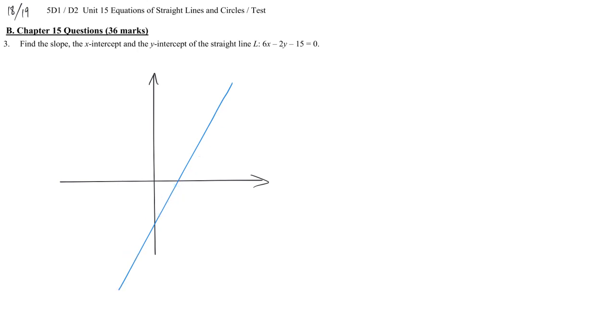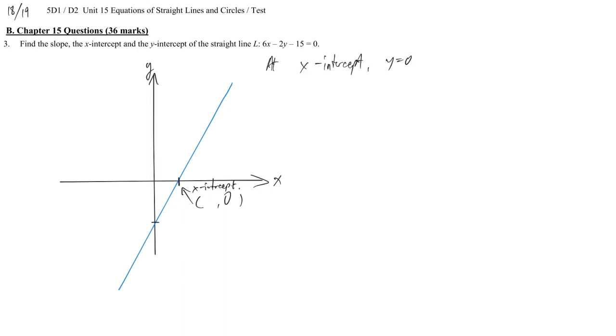And then the x-intercept is talking about the position when it crosses the x-axis. And y-intercept is talking about when it crosses the y-axis. So at this point, we don't know the left-right position, but we are 100% sure that y is equal to 0. So for the x-intercept, the implication is that y is equal to 0.